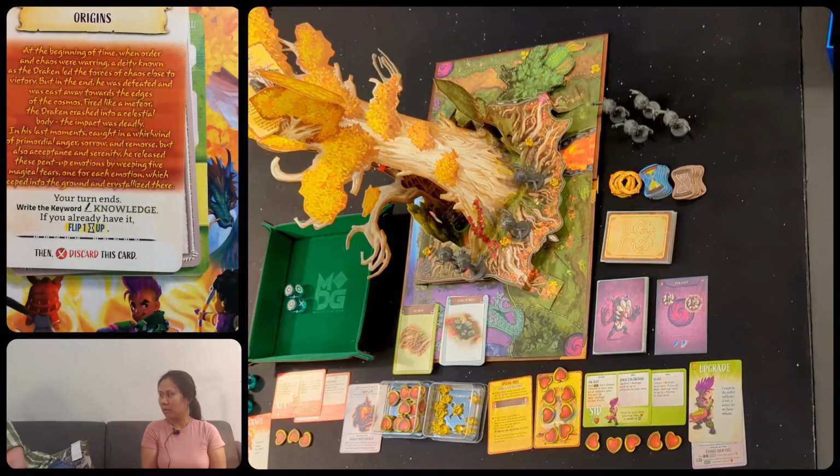Origins. At the beginning of time, when order and chaos were warring, a deity known as the Draken led the forces of chaos close to victory, but in the end he was defeated and was cast away toward the edges of the cosmos. Fired like a meteor, the Draken crashed into a celestial body. The impact was deadly. In his last moments, caught in a whirlwind of primordial anger, sorrow, and remorse, but also acceptance and serenity, he released these pent-up emotions by weeping 5 magical tears, one for each emotion, which seeped into the ground and crystallized there.